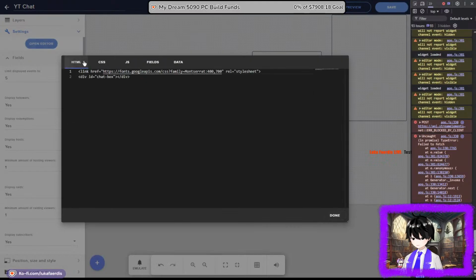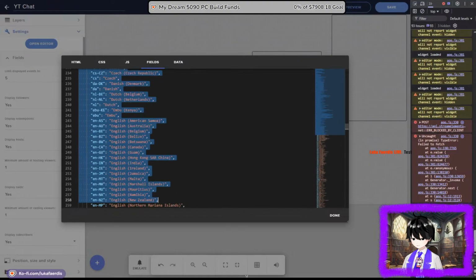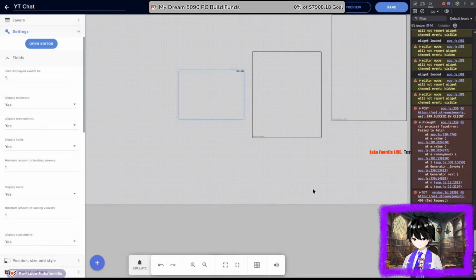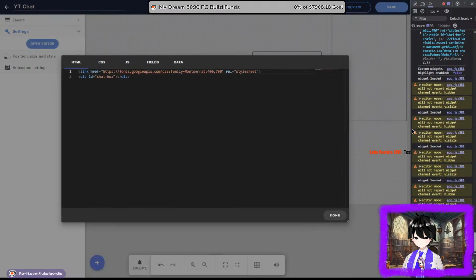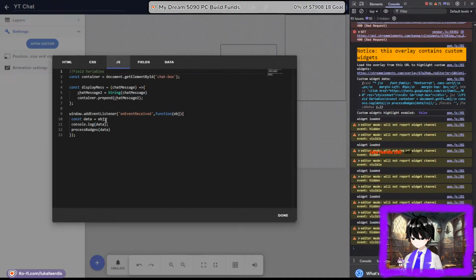I'll open the editor. The style sheet doesn't matter. Div chat ID chat box. It doesn't matter. The problem is that the widget isn't... Why doesn't this pass?